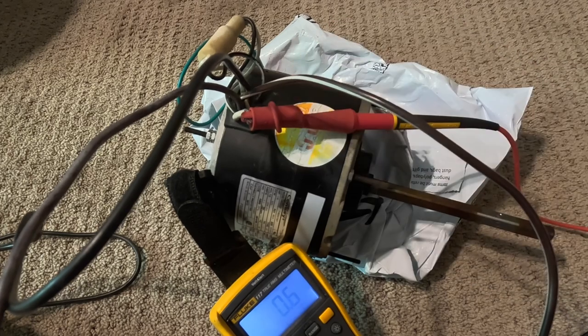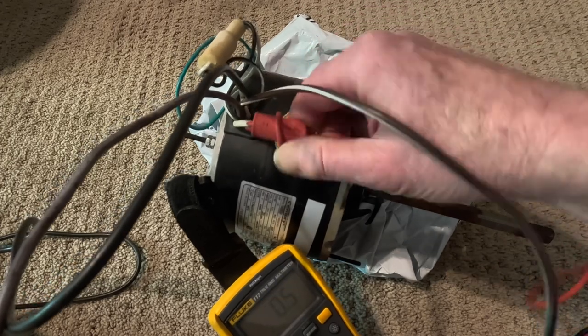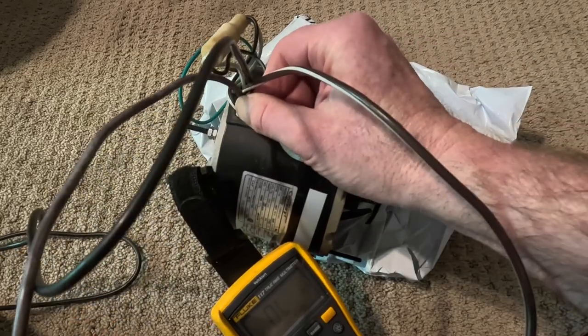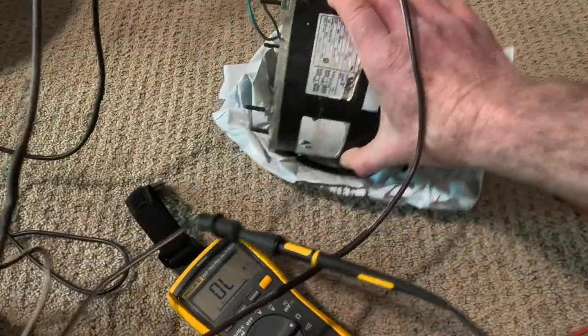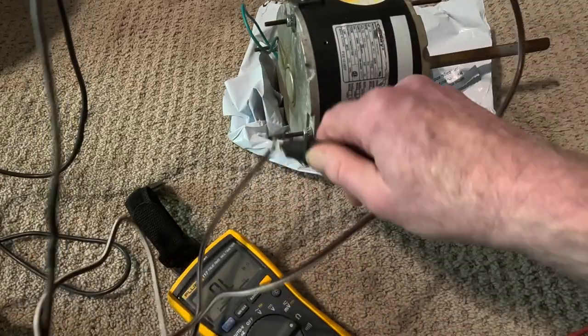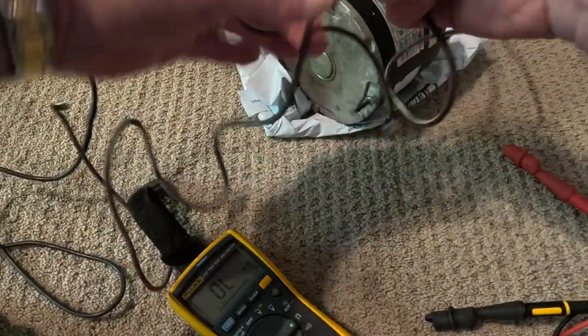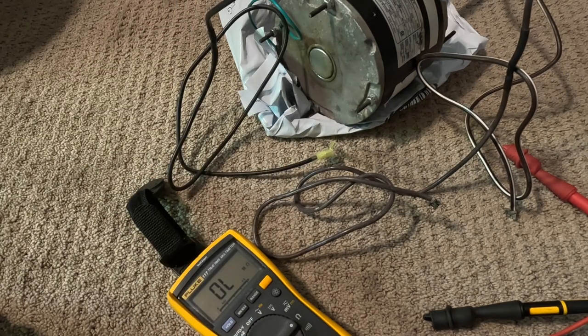So you don't need both of them to wire up the motor to your air conditioner. What most people suggest is cutting the white-and-brown wire and putting a wire cap on it. I cut the white one and put a wire nut on it — it just sits there with a wire nut. Now there are three leads. The way to see if a motor is electrically OK: what you need to see is the sum of any two of them equals the third. Let me just show you.